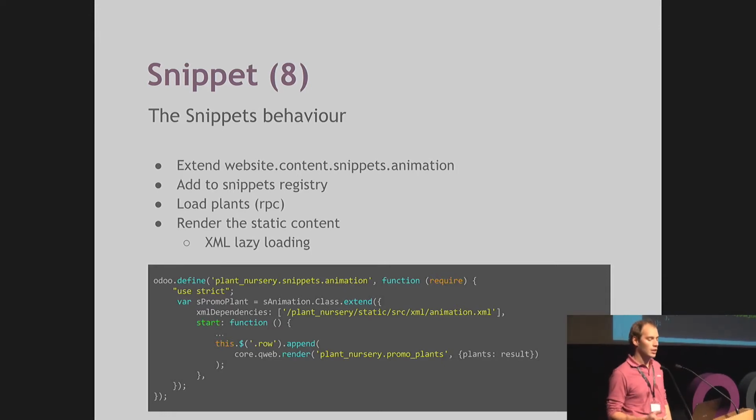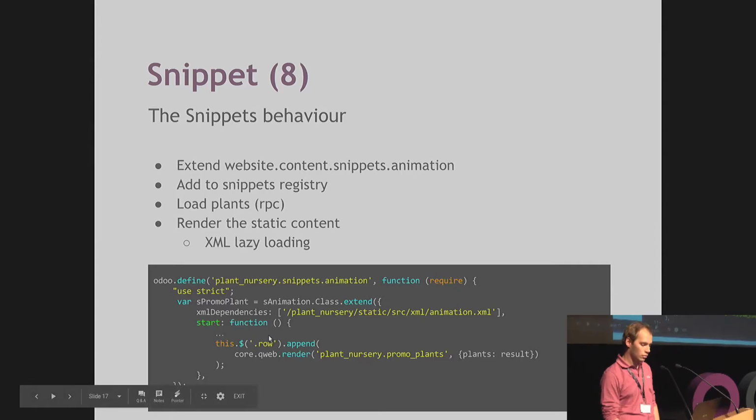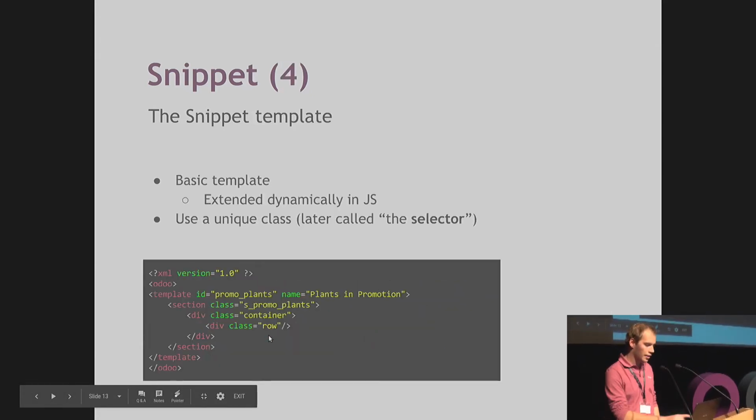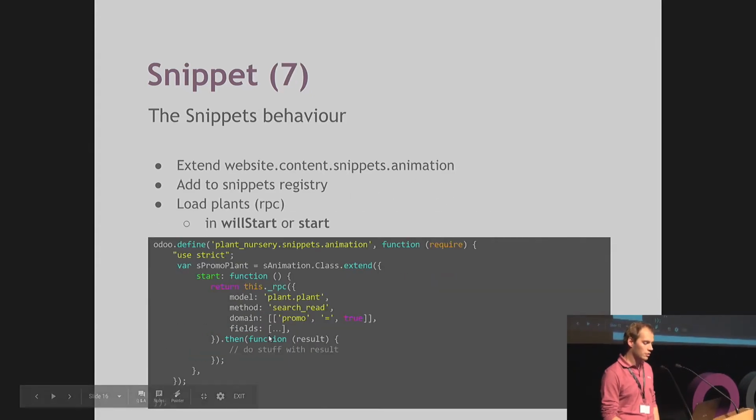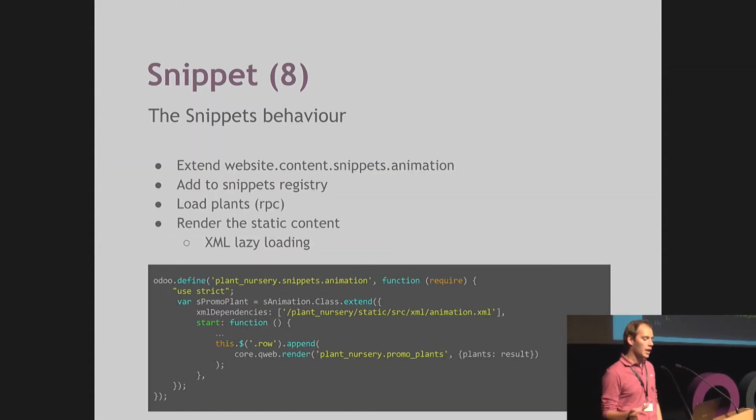This will be very slow. So we've added a mechanism to lazy load the templates. So here, the row that was here, we will hook there, and we will append our plans that we just retrieved.